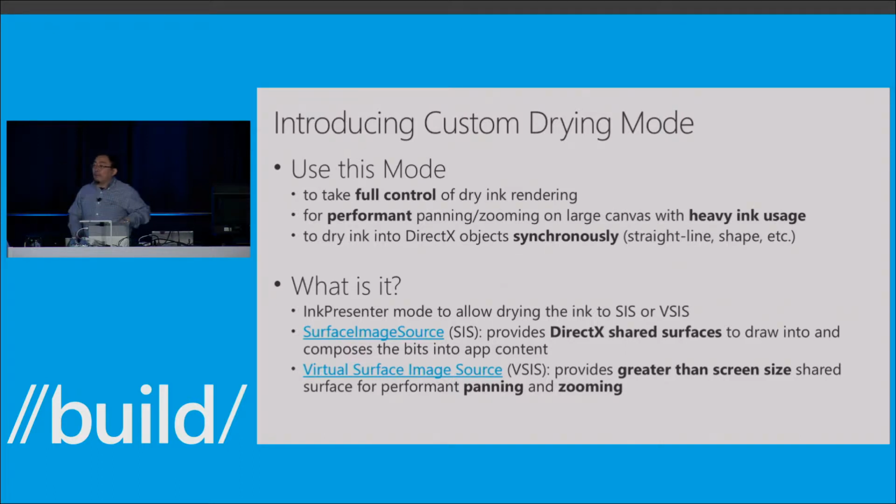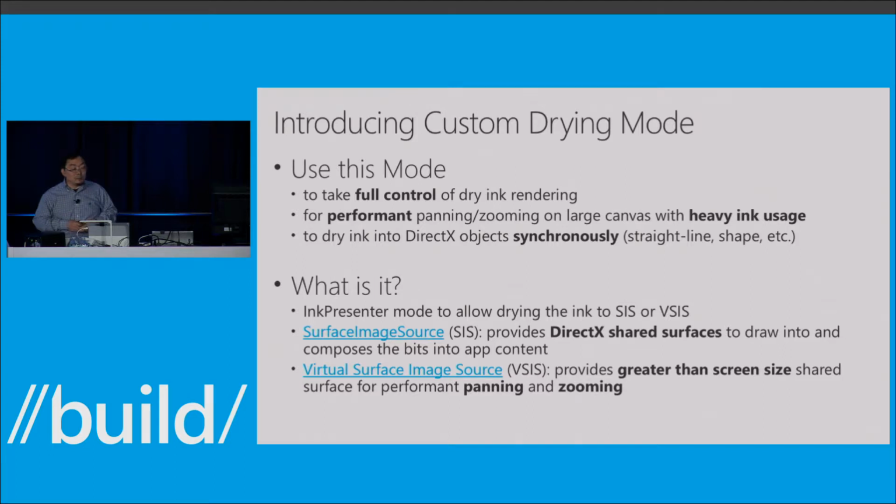Imagine you want to build some very powerful application scenarios. You want to treat the digital ink just as another native content of your application. You want to treat ink the same as text, image, table. You may even want to go crazy: when you relayout your text, you relayout your ink. You may want to anchor the ink with associated text or table or shape. And when that text is moved, you move your ink along with the text.